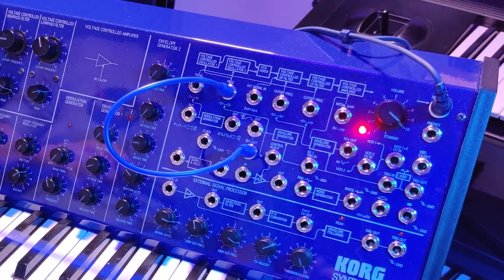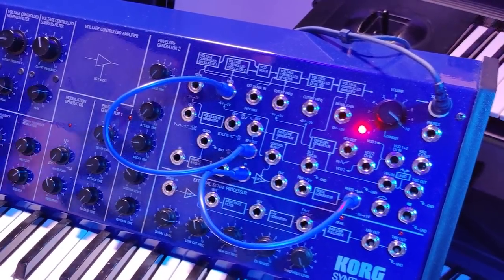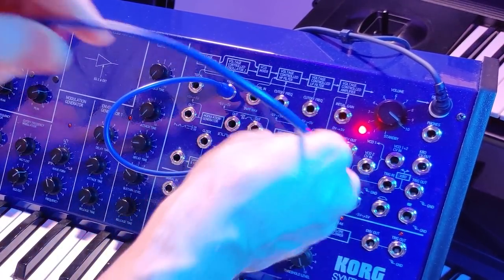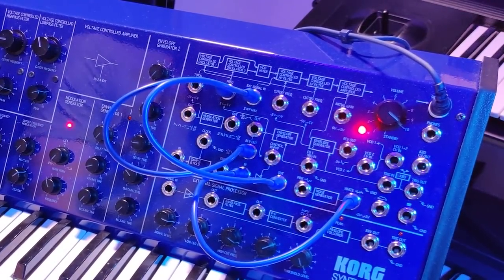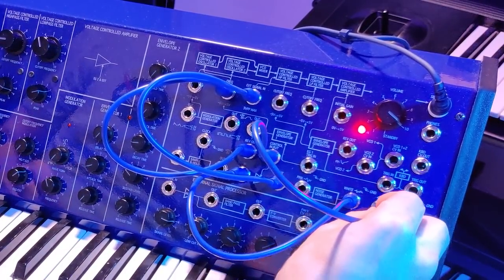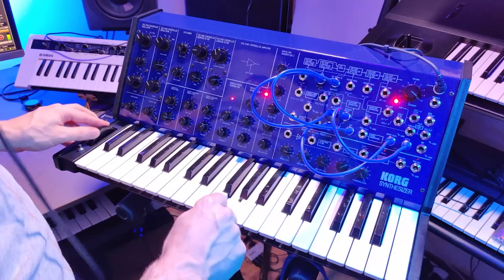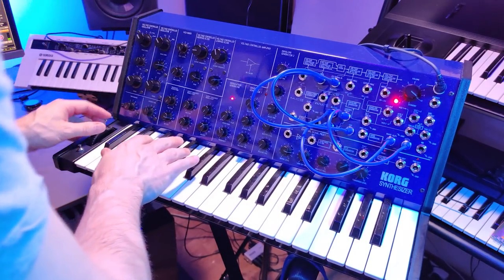Then as a matter of mixing in some more white noise, we can do it like this. Take the white noise, feed it into the VCA here, VC out to the external signal in, and to control that, we connect the control input with the modulation wheel. And we can mix in some noise, not too much.